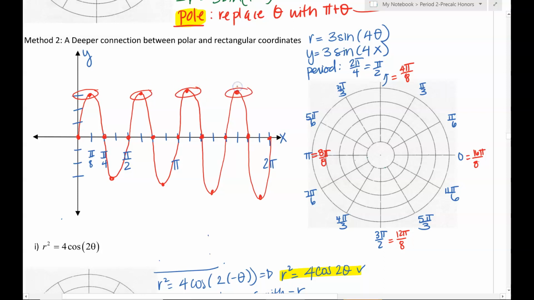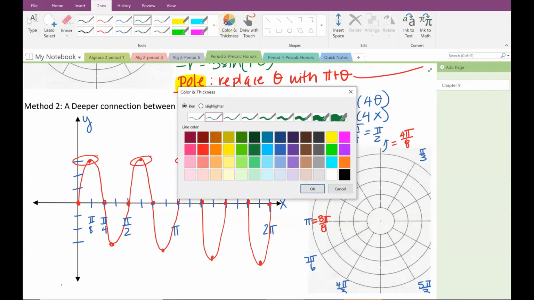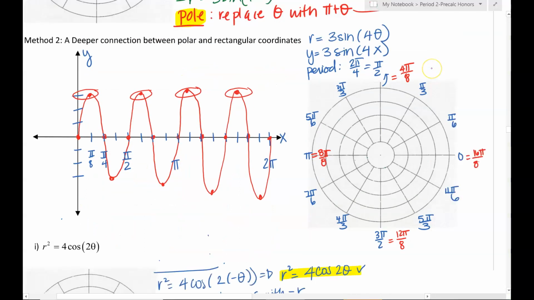So as you can see, we have all of our petals here. The max is 3 units long, and the first one is at pi over 8. So pi over 8 is slightly smaller than pi over 3, so let's get a different color to graph out this beautiful rose. How about purple? That's fun, huh? Sounds good. Okay, so we will start with pi over 8 and 3 units. So 1, 2, 3. So let's guess that's right there. Okay, so that's pi over 8.